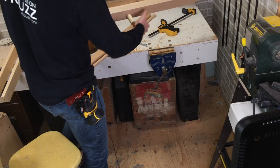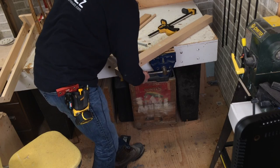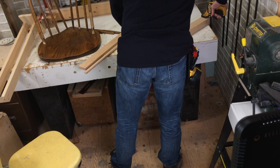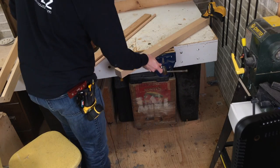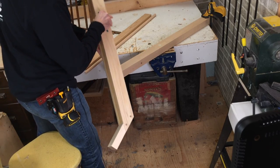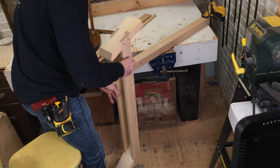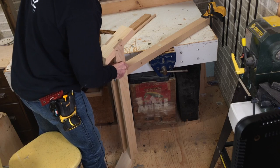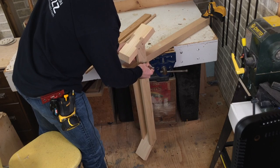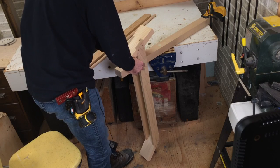This benchtop shave horse has two pieces to it. The first one is the base. So I clamp it here and then clamp it over here. And then I've got a bolt that goes through the base and mounts the treadle. So this is the treadle. It's got a pedal on the bottom and a head on the top. It's got a couple different settings on it. I'm going to set it up for the 3/4 inch thickness. And then just put the nut on here.